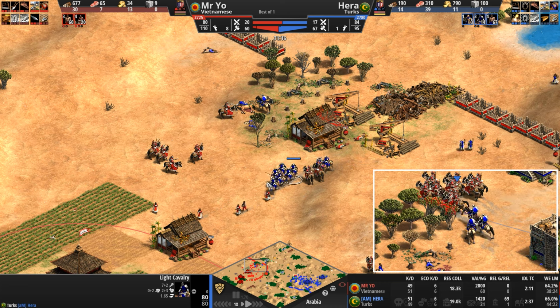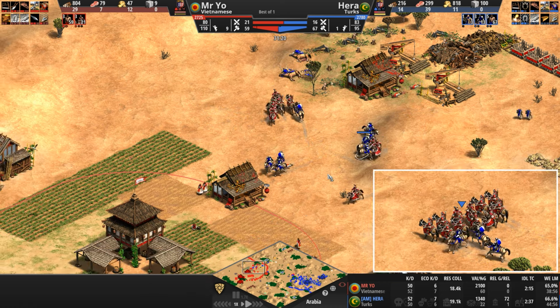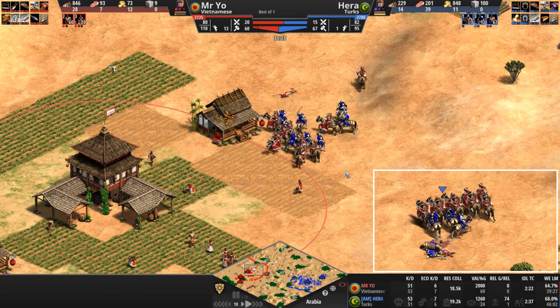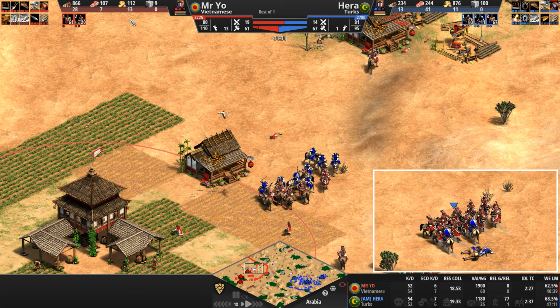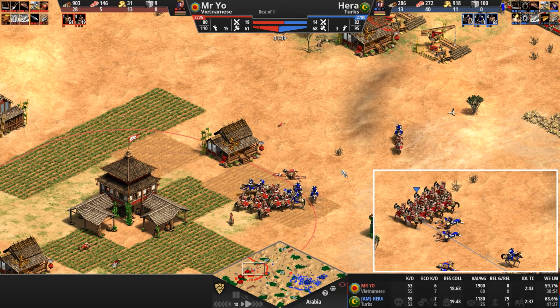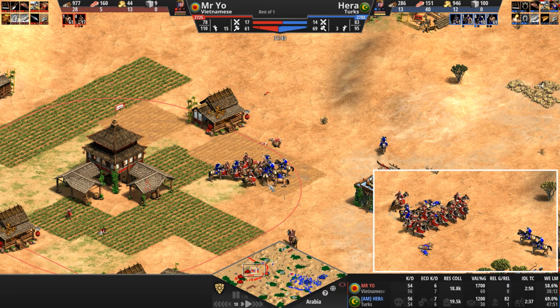Mr. Yo needs to transition into something else here. This is not going to be an army composition that is going to work out for him in the long term. I mean, I say that he's got no resources. He's got 5 ingots of gold. He's got 143 stakes. And that's basically it.